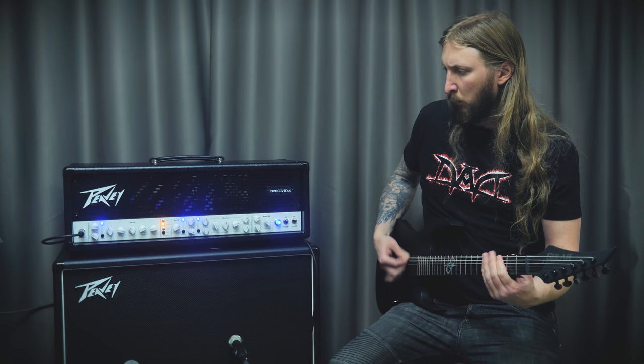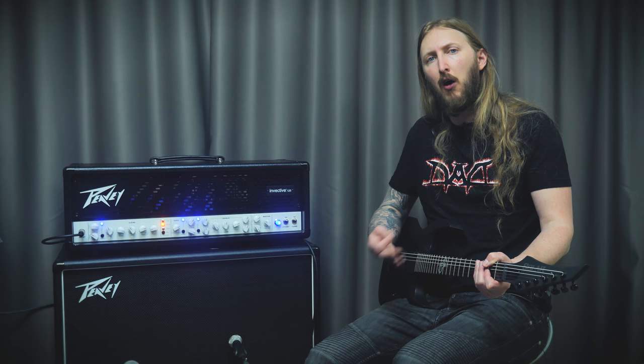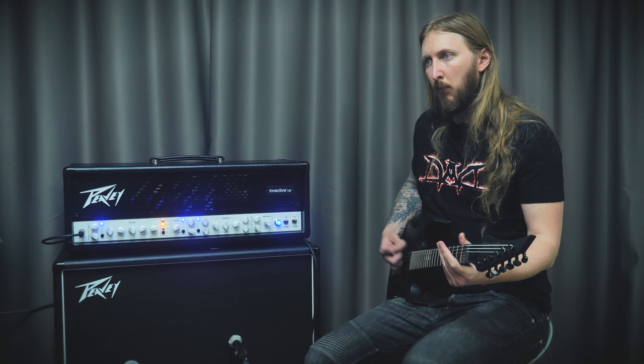So as you might hear, the amplifier is really quiet. It's because it has its own noise gate built in. So that's super smart. And you can switch it on and off with the foot switch. Works really good. Adjust the gain a little.